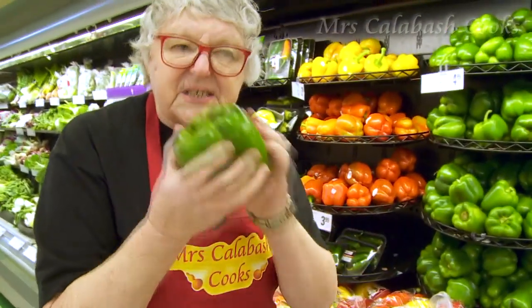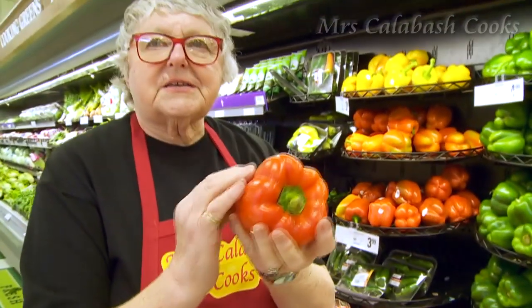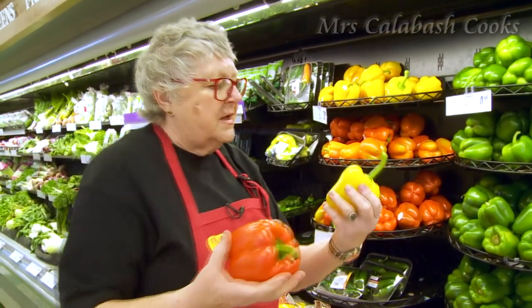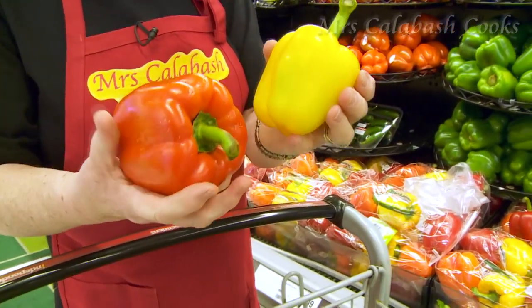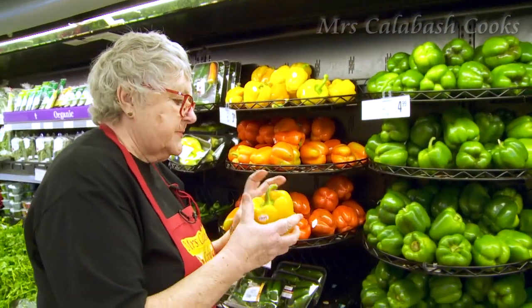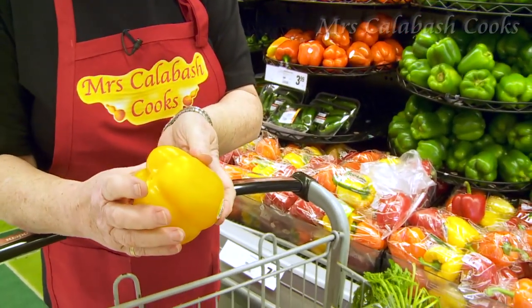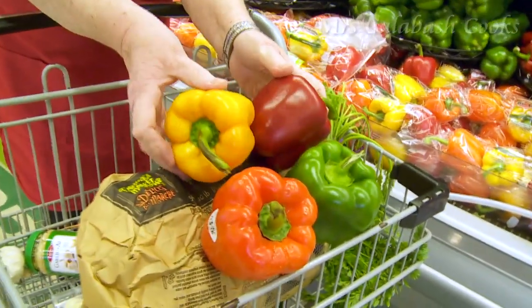As you probably notice, I like to smell them — there's nothing like the sweetness of the orange and yellow peppers. Now you see that one's not quite ripe, it's just a little bit green. That's a nice ripe orange pepper. Let's see what we can find — that one looks a nice pepper, it's a good even color. So we put those in a salad.